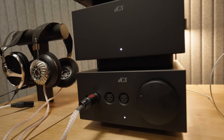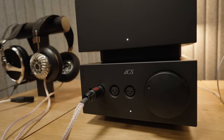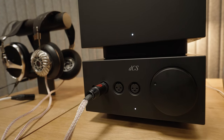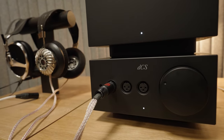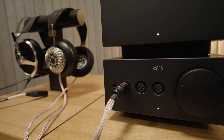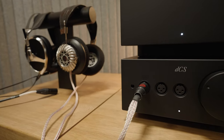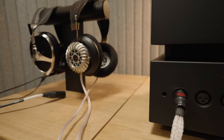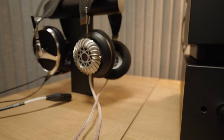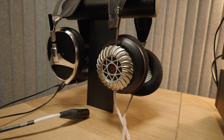I found that almost everything sounded good on this stack. Naturally, there are some headphones that I think worked better with different amp pairings, mainly due to their sonic signature and my own personal preference. What was really cool about the Lina stack is you could actually turn the master clock on and off without having to disconnect anything or stop your music. Now, it took a few seconds for everything to sync back up again when you enabled the master clock, but I couldn't believe that it made a noticeable difference.